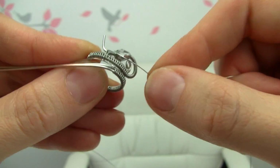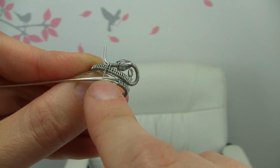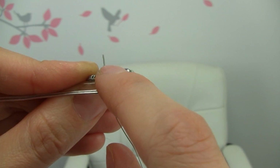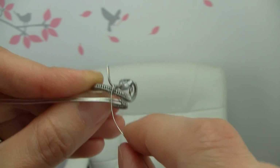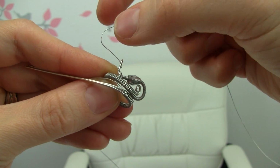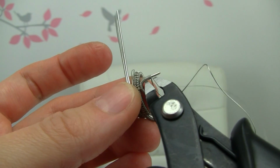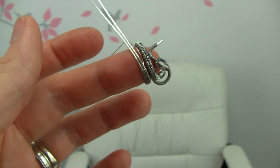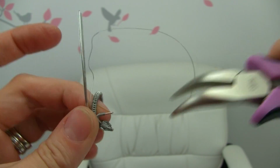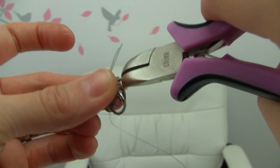I'm going to go back and redo these and do them nice and tight off camera because it's kind of hard, but I want you to be able to see 2 or 3 wraps to attach this wire to the ring, and then we're going to go and do some single wraps around this little tail that's left. Alright, now you can just cut the wire off and use your pliers to push it down so it's not going to poke you.